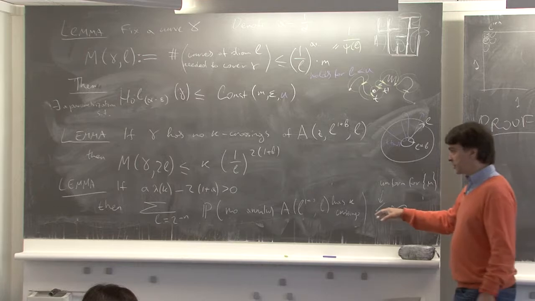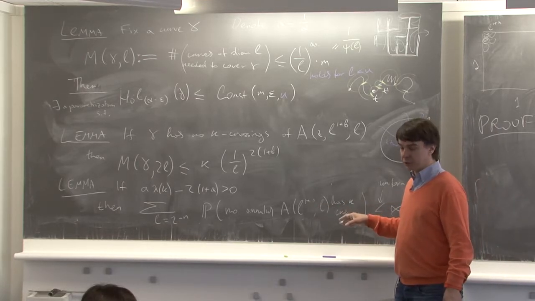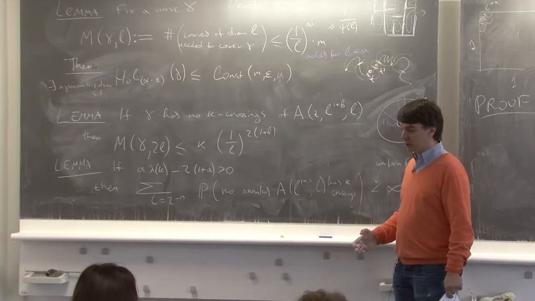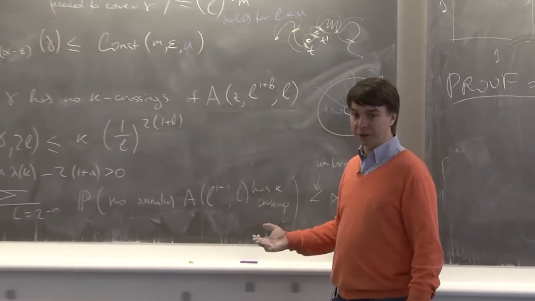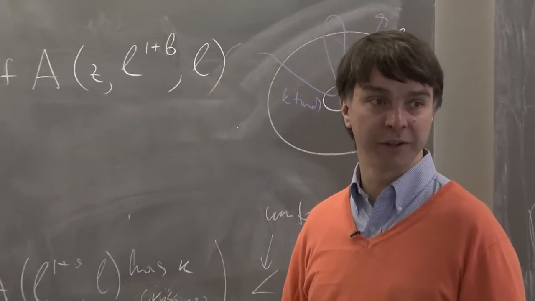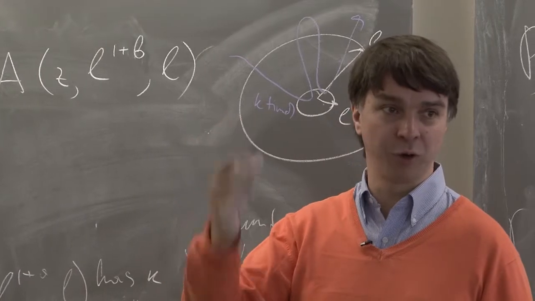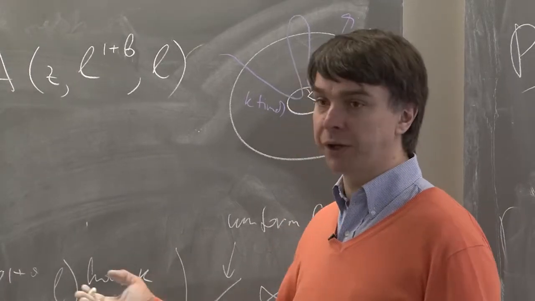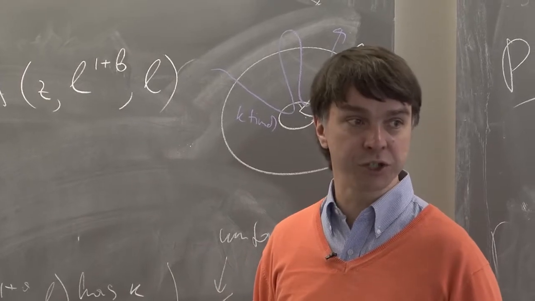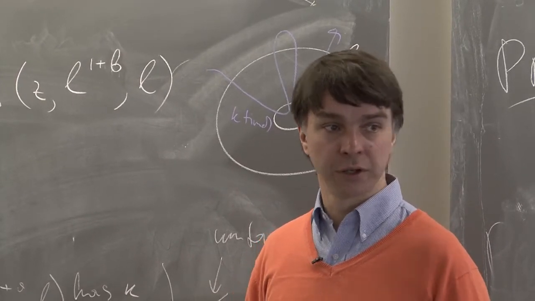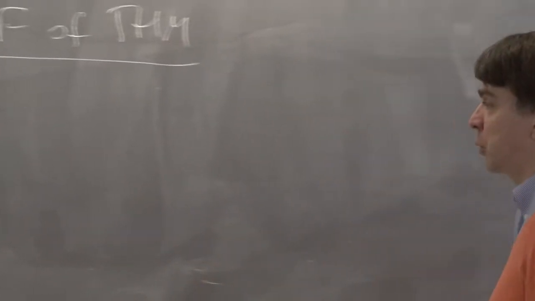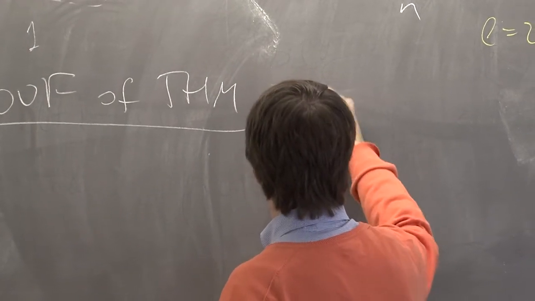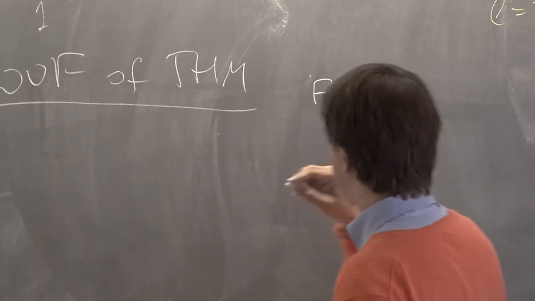Now, what does it mean that the series of probabilities converges? It means that we can go very far in this series so that the remainder is, say, 1 in a million. So up to probability 1 over a million, we have only a finite number of bad annuli, like 1 at scale 1 kilometer, 1 at scale 1 inch, 2 at scale 1 angstrom, and then nothing, for example. So up to probability 1 in a million, we can do the whole thing and get a Hölder parametrization with some constant which depends on this million. So basically, you play the usual trick. We fix epsilon. Then there is n.